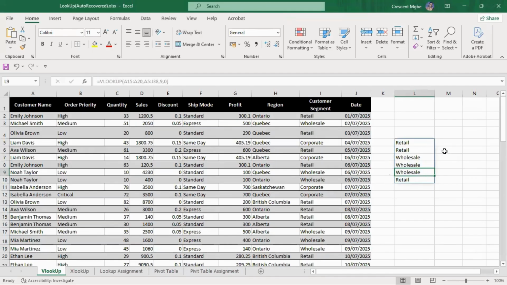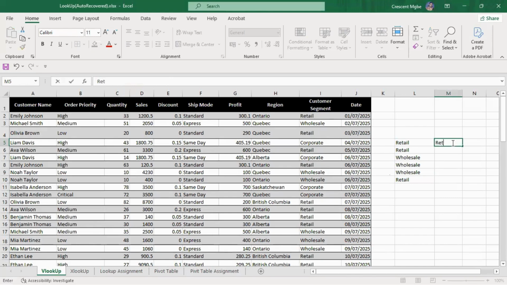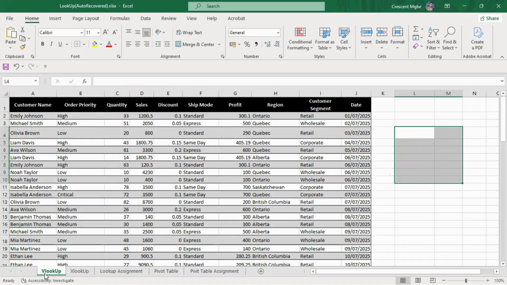So the answer is retail and wholesale, these two. So we can delete this. Oh, sorry, they are together. The answer is wholesale and retail. Most of you said it's retail. I don't know how you got it. So that's wrong. The correct answer is retail and wholesale.